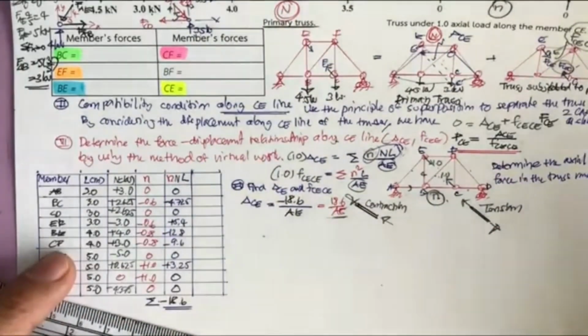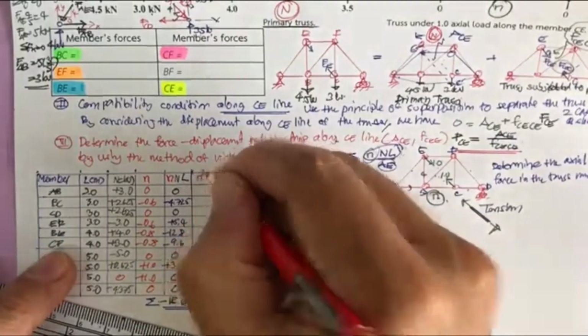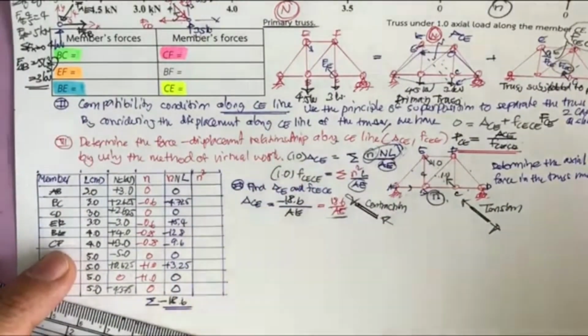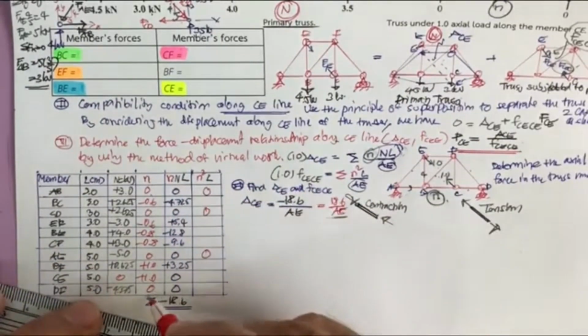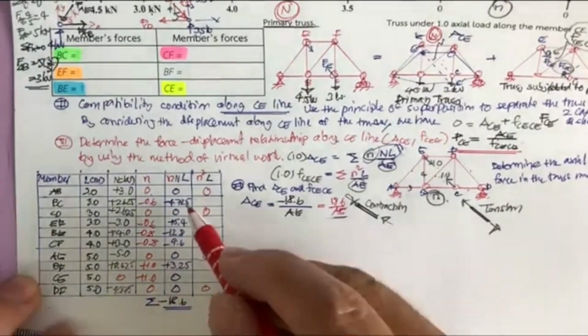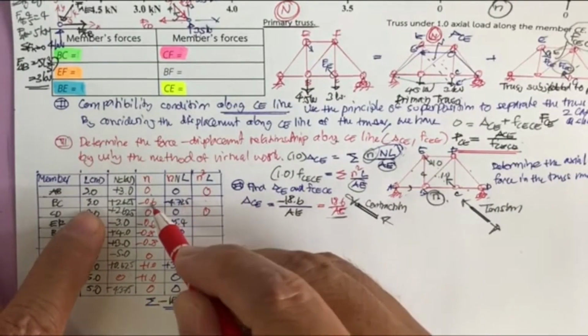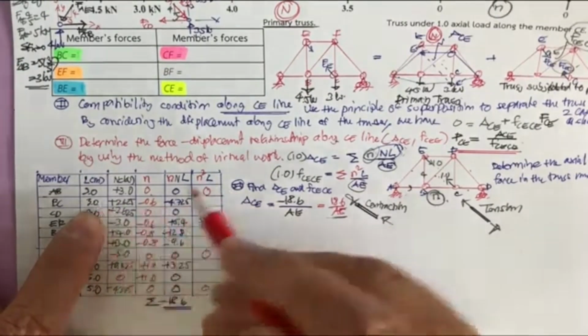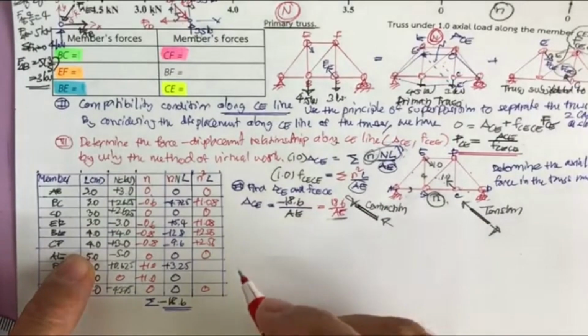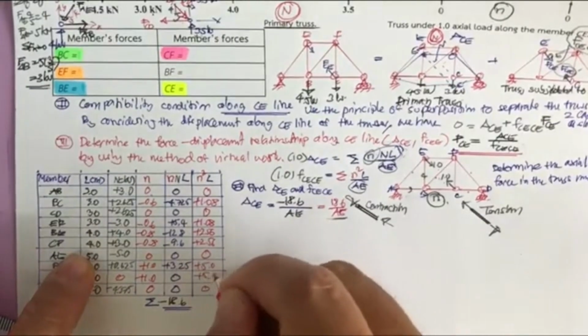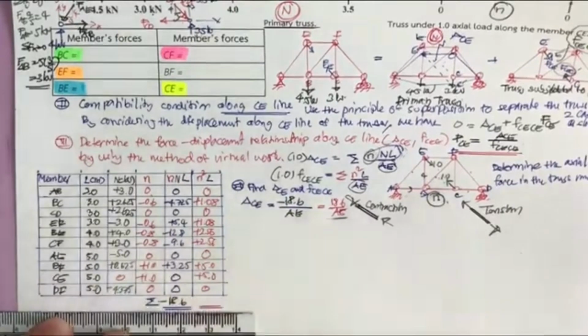Okay, another one, you got n square, and now L. So for the n square: 0, 0, 0, n square, 0, 4, 0. And this is n square times L. This n square is plus, times 3 is plus 1.08. And this is 1.08. And this is plus 2.56. And this is plus 5.0, and then you get the summation of this again.